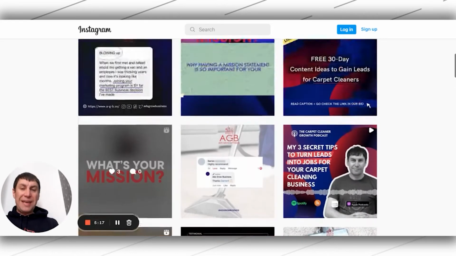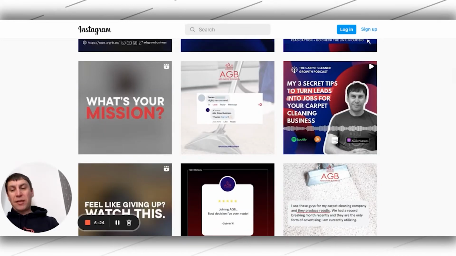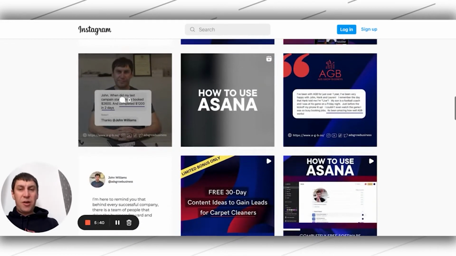Now you've got an image post as well as a video post. Awesome. You can extract the audio from the video and you've got a podcast. So now you're hitting the podcast. Now you're on Spotify, you're on Apple Podcasts, you're on YouTube. You've got images and shorter videos from that same video on Instagram.